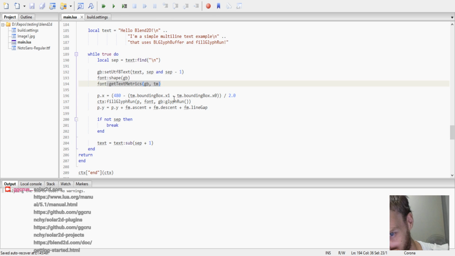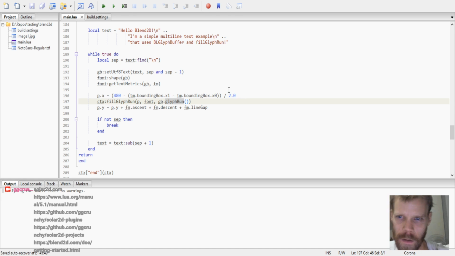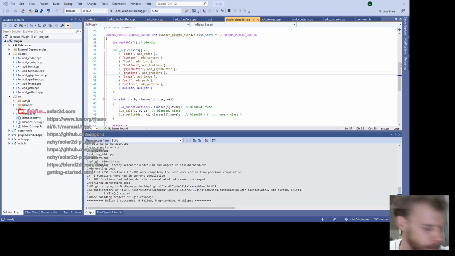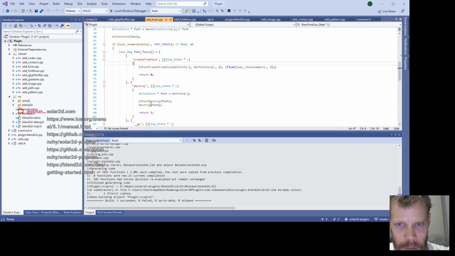So 3 of these are in font. Now let's start with the font stuff. And they were metrics, metric shape, and get text metrics.